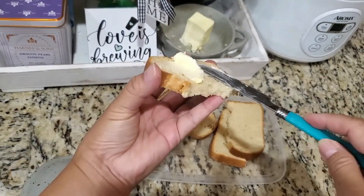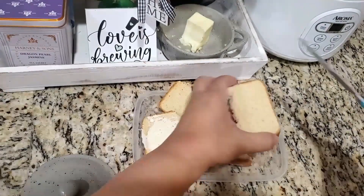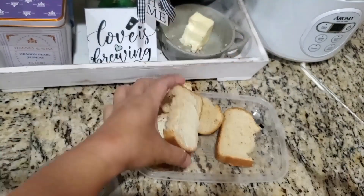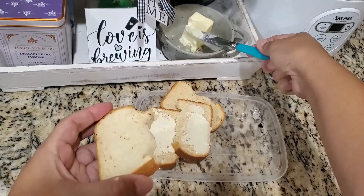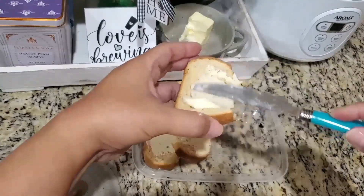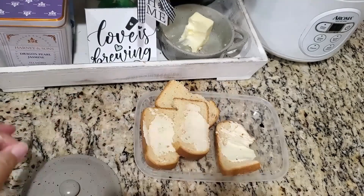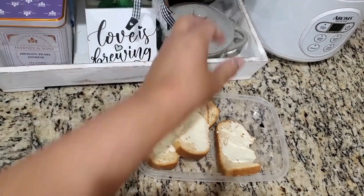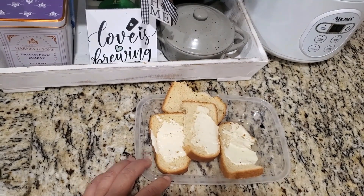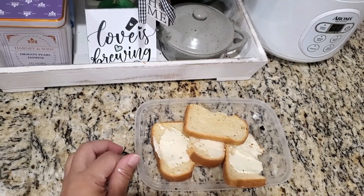I don't have to buy extra plates — at least this one for my own snacks works great. I can use it for fruits, hot items like toasted bread, and since it's dishwasher-safe, it also saves space in my dishwasher. I have several of these, so I don't have to wash one right away. It doesn't eat up much space inside my dishwasher, so I like this a lot — strictly for personal use; I don't serve guests with this.